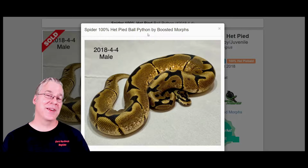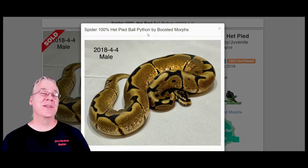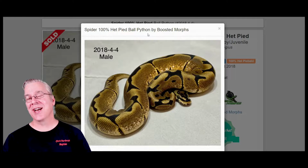I've actually seen people pulling out dead hatchlings from the eggs, kind of cutting them open and showing what the super spiders look like. Early on, people were claiming that the super spiders were an all-white snake that would die in the egg, and I've actually seen some that look like spiders. People are claiming they're super spiders. You know, to be on the safe side, I would probably avoid breeding 2 spiders together.